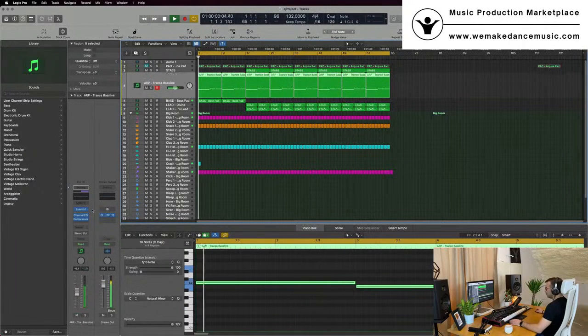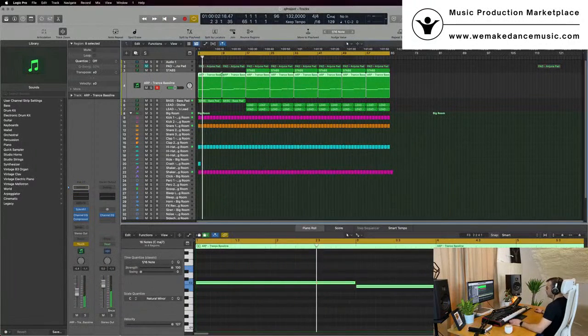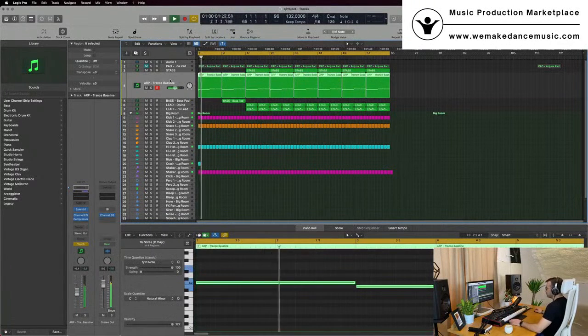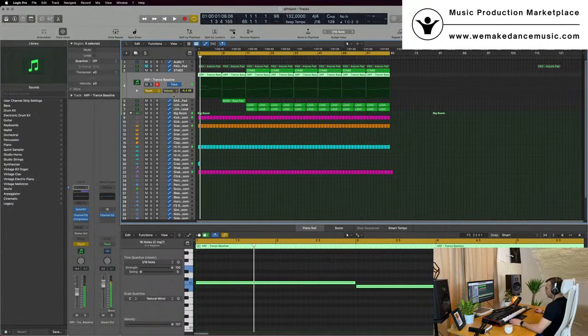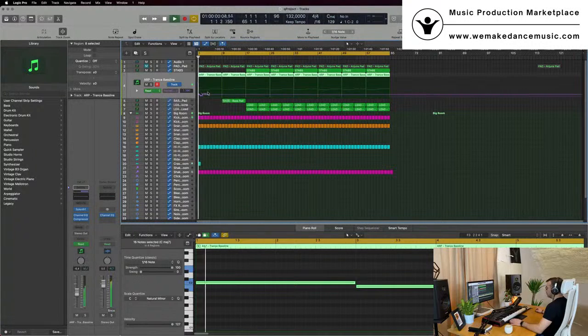So I'm gonna drop the bass a little bit and put it on touch. I'm gonna start very slowly. I'm gonna drop this bass pad completely. View my automation, put it on read. View the automation here, the cutoff.